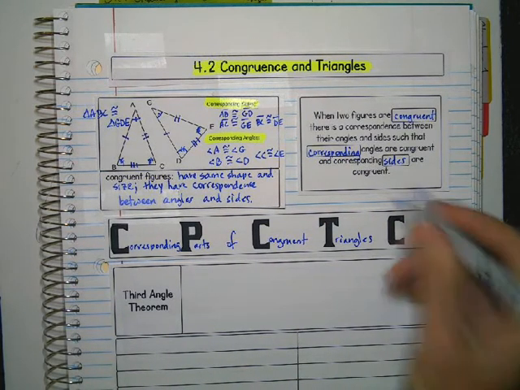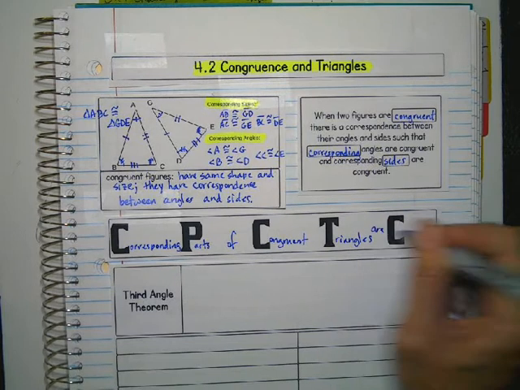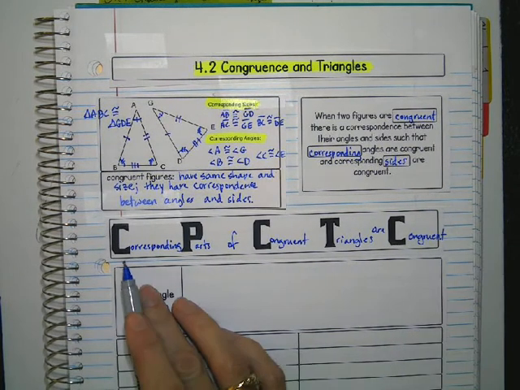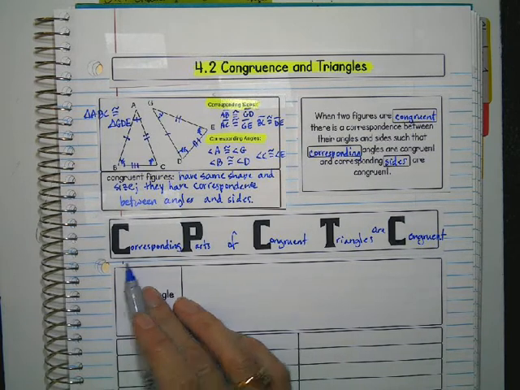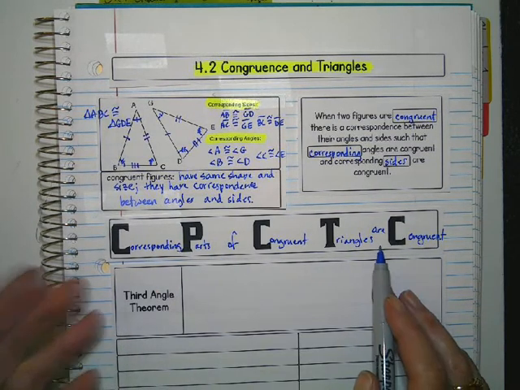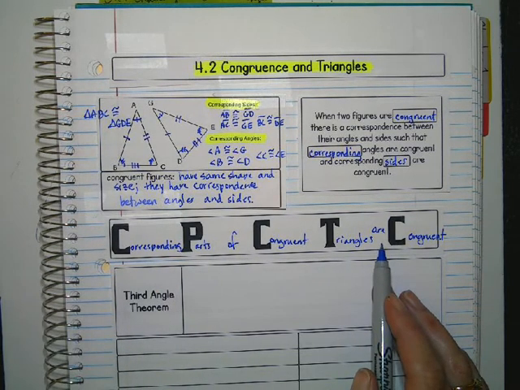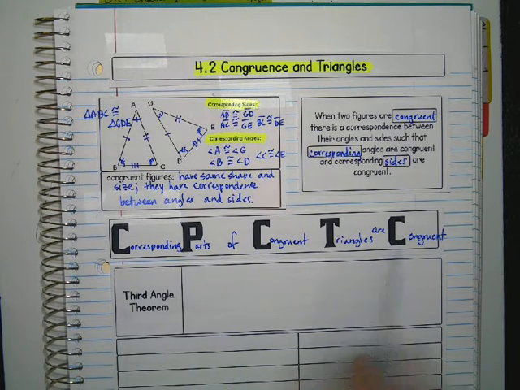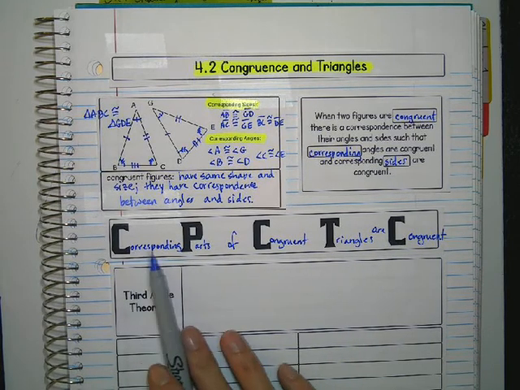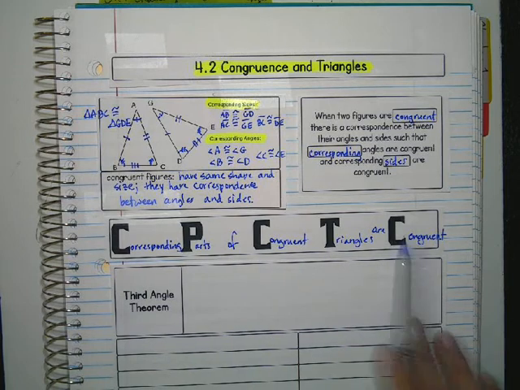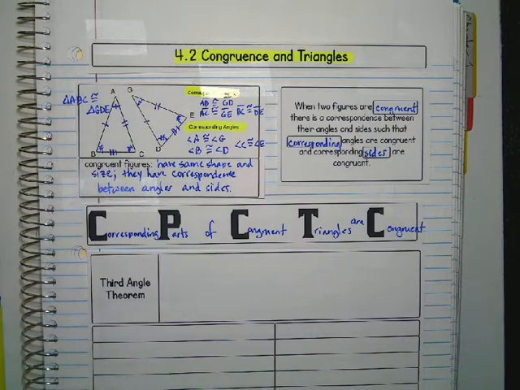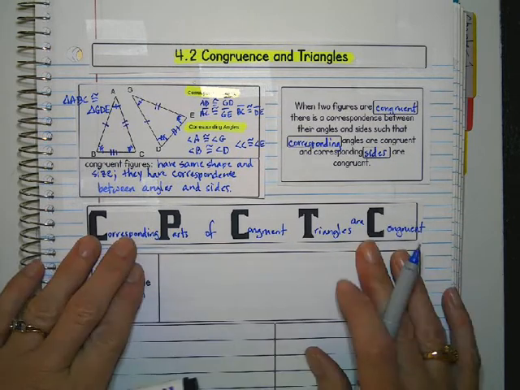Whenever, in a proof, you have proven that you have congruent triangles, which you'll do a lot, we're going to try to prove triangles are congruent. After we know that they're congruent, we say the reason is because corresponding parts of congruent triangles are congruent. Or if you know the triangles are congruent, then you're going to use this. Alright, let's put that down, because I want to make sure that's perfectly clear. I'm not sure I made that clear.